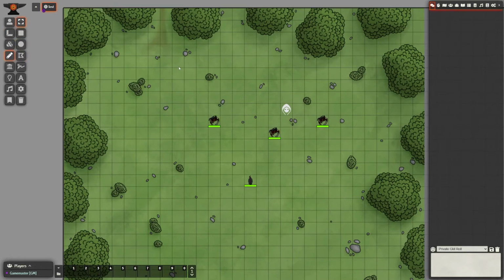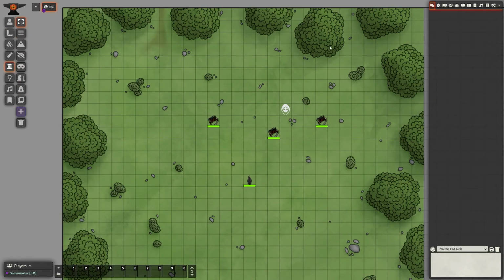Moving our way down, this is the drawing. You can give, this is how you could select. You can give players permission to draw stuff, but let me tell you, if your players are able to draw stuff, you'll probably come back from a break at some point and see some dicks on your map. Just a warning. I will probably do an entire video on the different lighting things that you can do, but there's all kinds of different options where you can create a wall. If you hold control, then it keeps them linked. I really like their dynamic lighting situation and all the things that you have available with their walls.